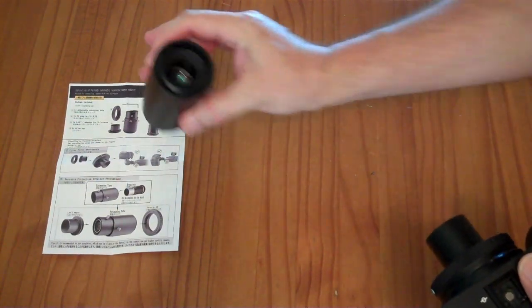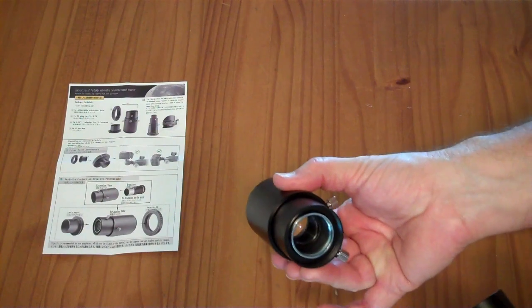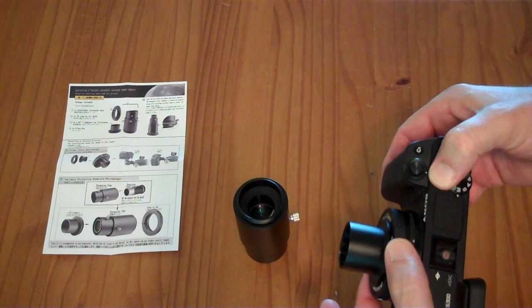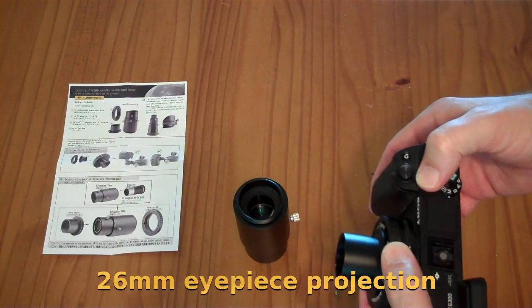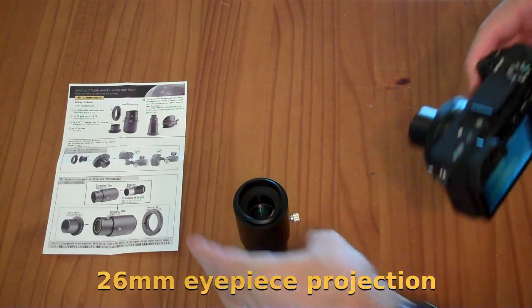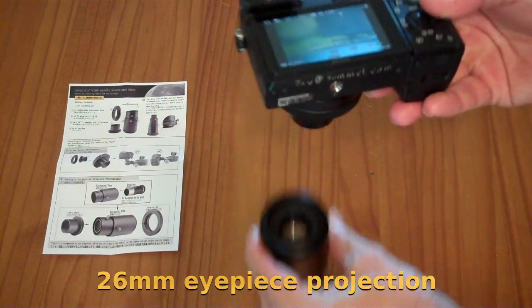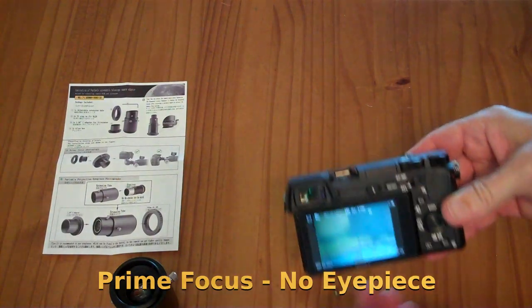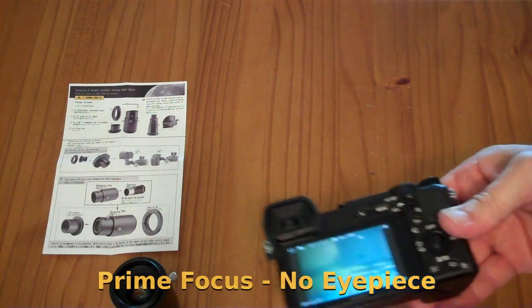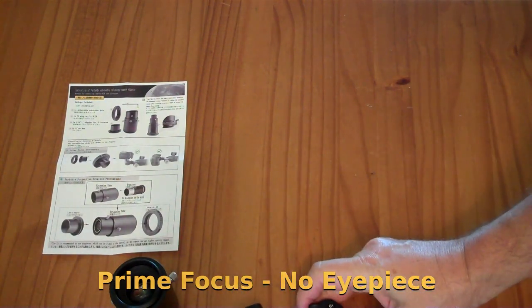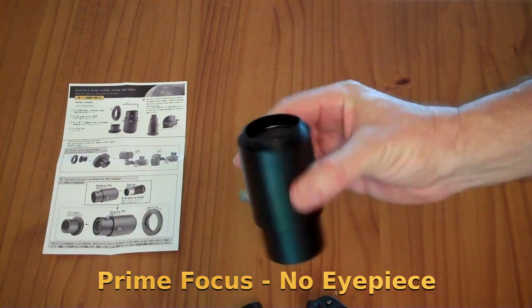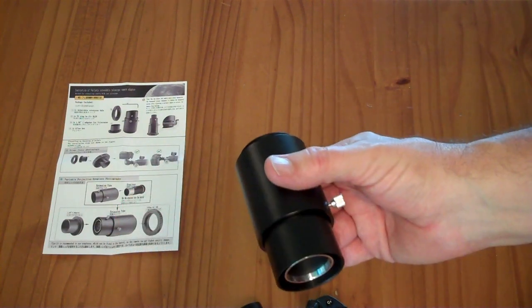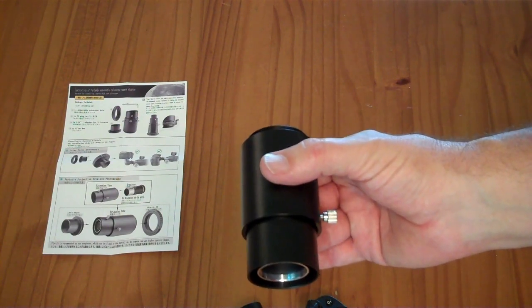I took one image using the eyepiece in here, and then I took another image prime focus, just with this guy here. I was surprised that they were just about exactly the same magnification. That might be having to do with the distance that this adds in there. When it's not there, this is a lot closer to the optical path of the camera. But what I'm going to do is put a different eyepiece. So this is a 26 millimeter eyepiece; I'm going to put in like a 10 millimeter eyepiece. It should have a significant magnification change and I'll try that.